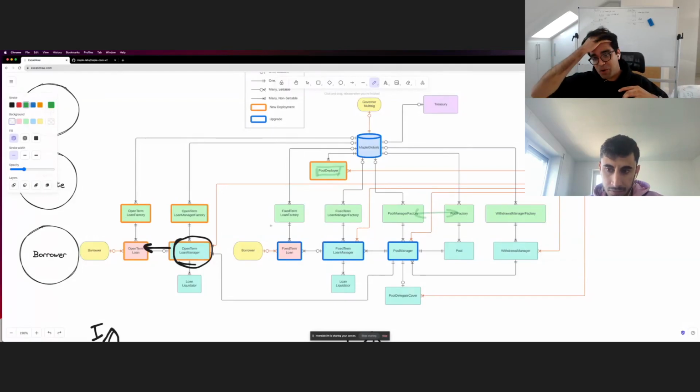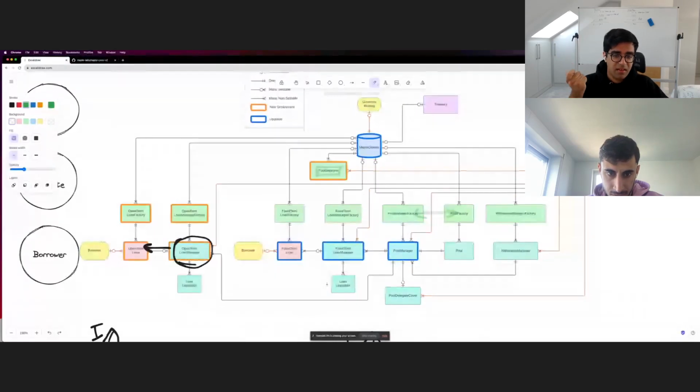These factories deploy proxies. We use proxies extensively in our system. All these contracts that I just talked through in the blue are actually unique instances of proxies that are then pointing to their relevant implementation. And by using all these different factories, we can support different versions. Say we want to update the implementation of our open term loan. Let's say it's on version 100 and we want to update it to version 200.